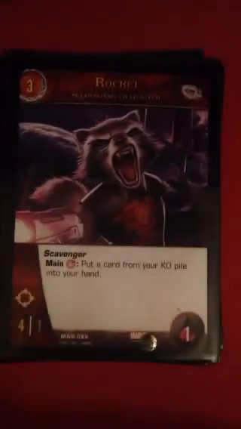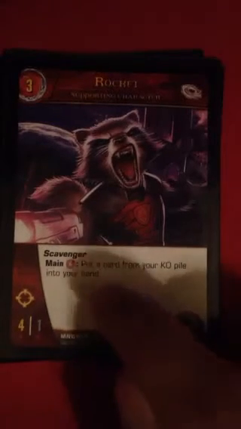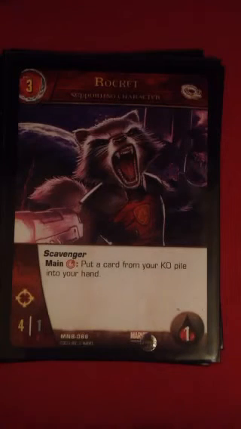Next 3 drop is we got Rocket. Rocket's pretty awesome because you get things from your graveyard. Basically, for red, you put a card from your KO pile to your hand. You can get any card.